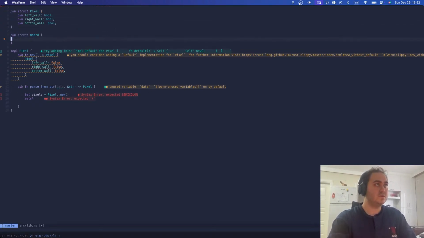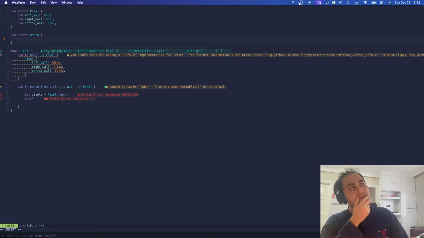So okay, and board is an array of pixels. Like, it's going to be a 2D because it's a board, if you think about it. And I think we should not use vectors here because a board is going to be 9 by 9. It's a known thing.